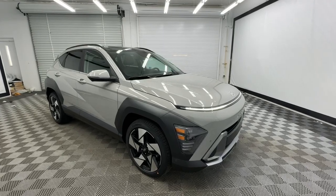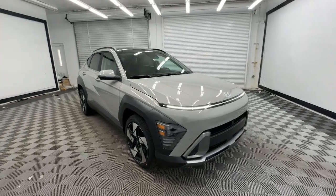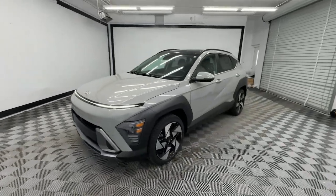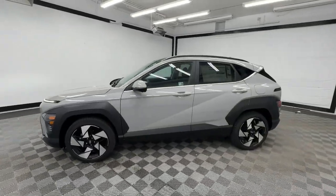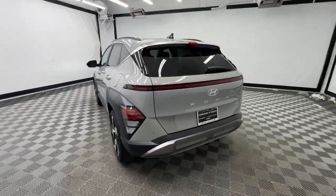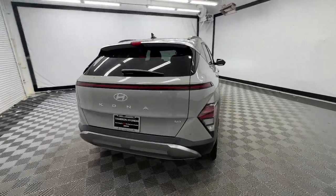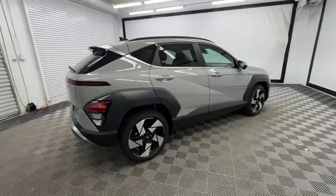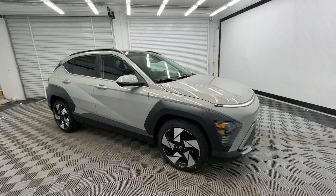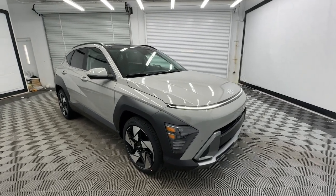Get acquainted with the 2024 Hyundai Kona. Every drive is fun and fresh in this agile and versatile Kona. This subcompact crossover SUV prioritizes enjoyment thanks to easy touchscreen infotainment, tech-savvy amenities, a comfortable cabin, and spirited handling. What's more, its advanced safety features give you the confidence to relax and enjoy the ride.